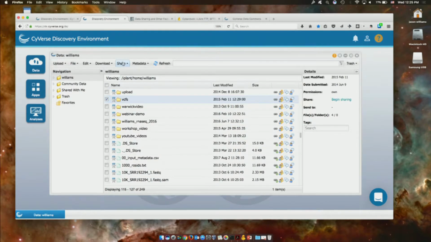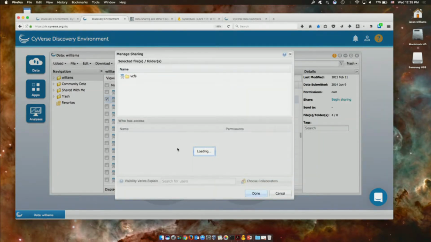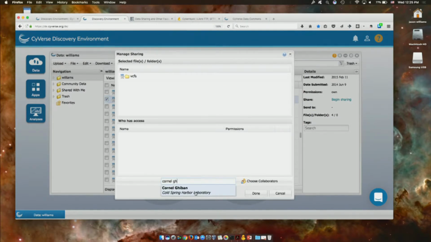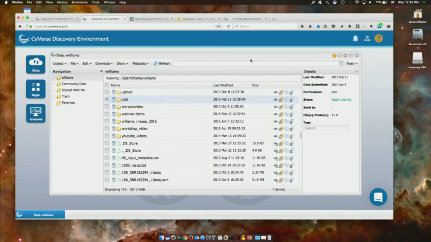The same thing is true if I go to share and I want to revoke permission. Again, imagine that this was something that I had shared with somebody already. I would just come back and open the menu. I could either adjust their permission, or if I wanted to revoke it, I would click the X and click Done. You get another notification that that folder has been unshared, and they would no longer have access. Of course, if they've already moved it or copied it, that's different, but I think you get the idea.